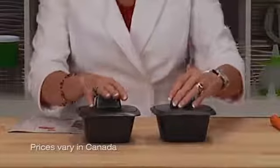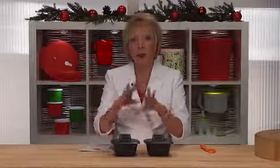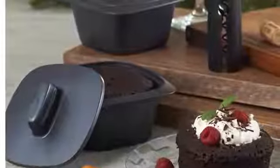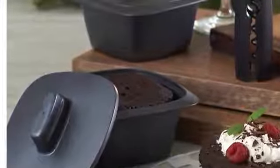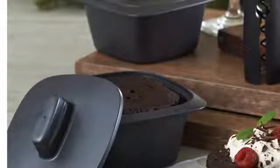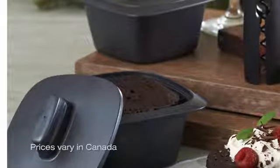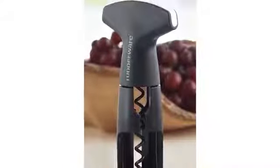On a past Tupper Live, Susan talked about making homemade pot pies using the ramekins, so we'll have that recipe posted. We're also going to have a brownie recipe posted online so you can do individual desserts right inside them. A set of two for only $38 — that's an awesome deal.